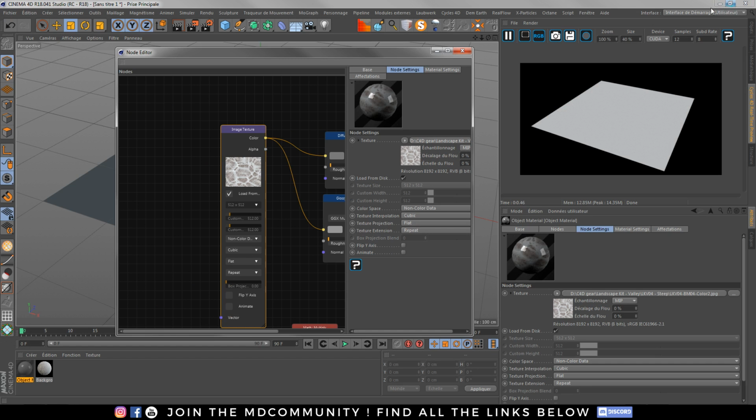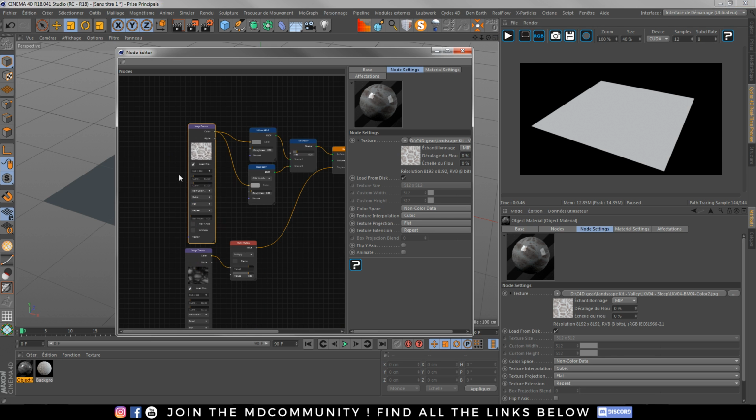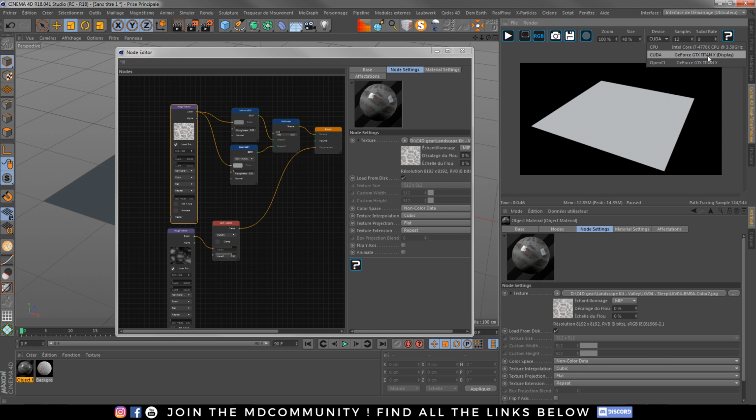And I have only 3,000 CUDA cores, so you have an idea of how fast it will be if you have multiple graphic cards. I only have one graphic card at the moment. So let's imagine when you have more than one, because I use the same graphic card for display and render, so that's why sometimes it's a bit slow. But that's not a problem.